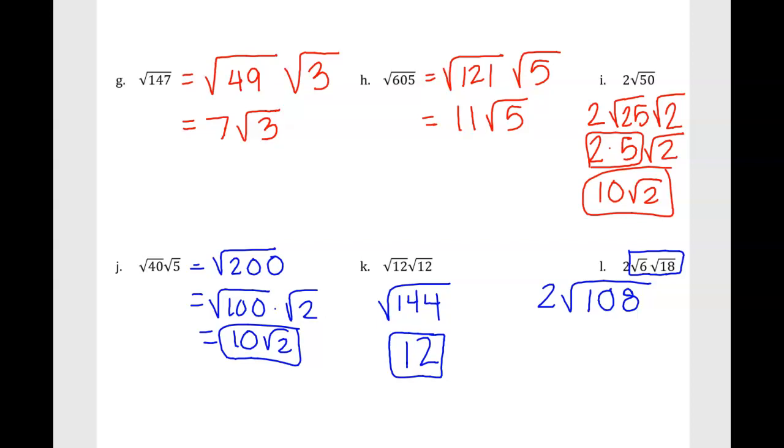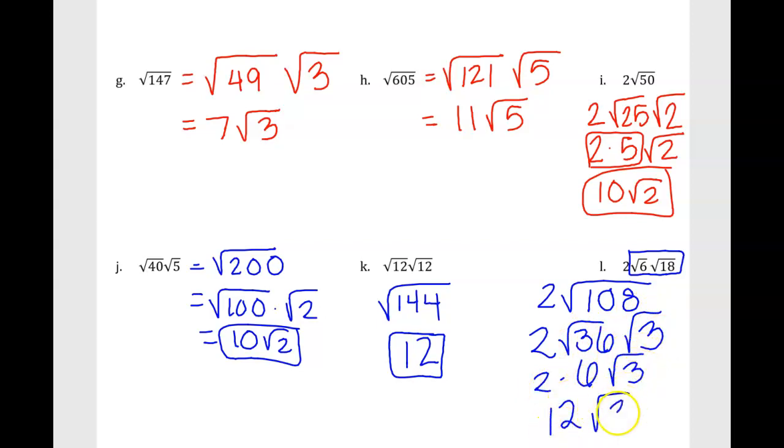Instead of 9 and 12, what bigger perfect square should I divide 108 by? 12. 12 is not a perfect square, so I don't want to use 12. Yeah, 36. So remember, you only want to divide by your perfect squares, and you want to start with the biggest and go down, not the smallest and go up. So everybody makes the mistake of... So I get 12 square roots of 3.